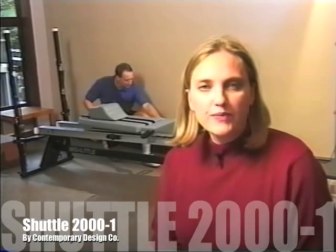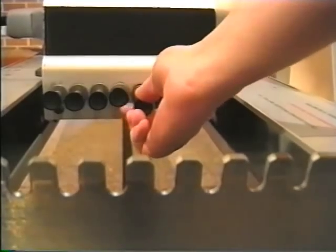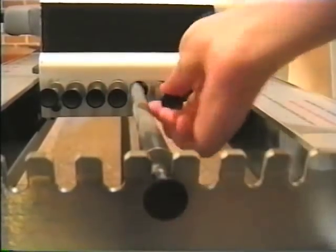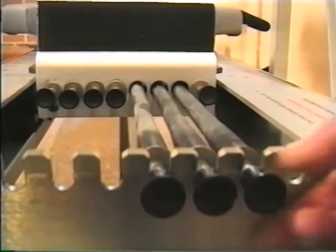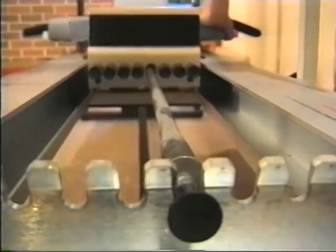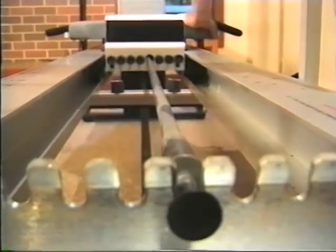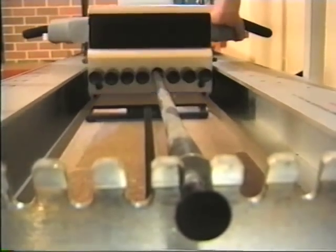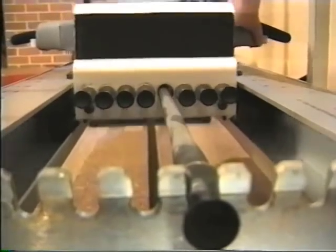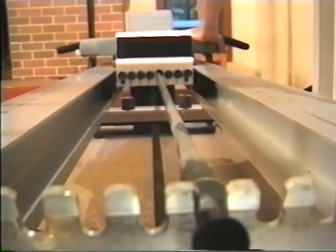The Shuttle possesses three basic adjustment mechanisms: one for resistance and two for range of motion, which independently adapt to each patient. The first is related to resistance. Resistance is provided by eight elastic cords, each of equal tension, which are stored under the carriage. They have an overall resistive range of 12 pounds with one band at initial hookup, up to 240 pounds with all eight bands attached at maximum stretch.